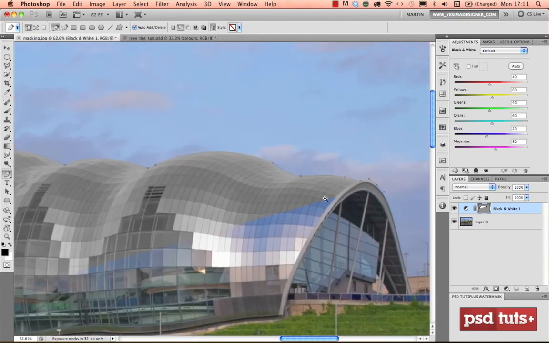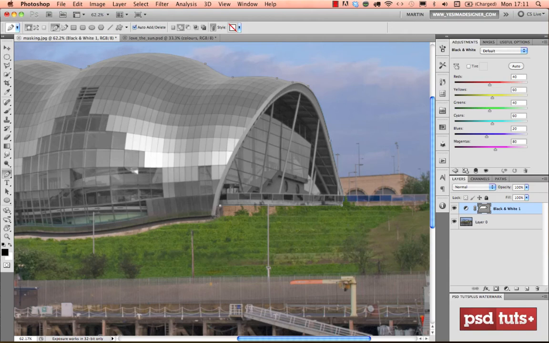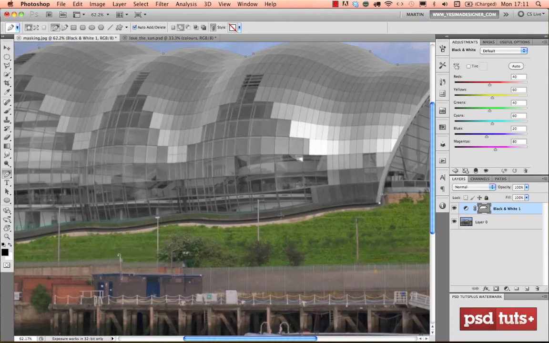Okay, I zoom out a bit, and I continue here with a curved line and then a straight line. Here at the bottom it's enough if we simply make a straight selection. Then I continue doing it here, following the lines of the building, and not much left now.